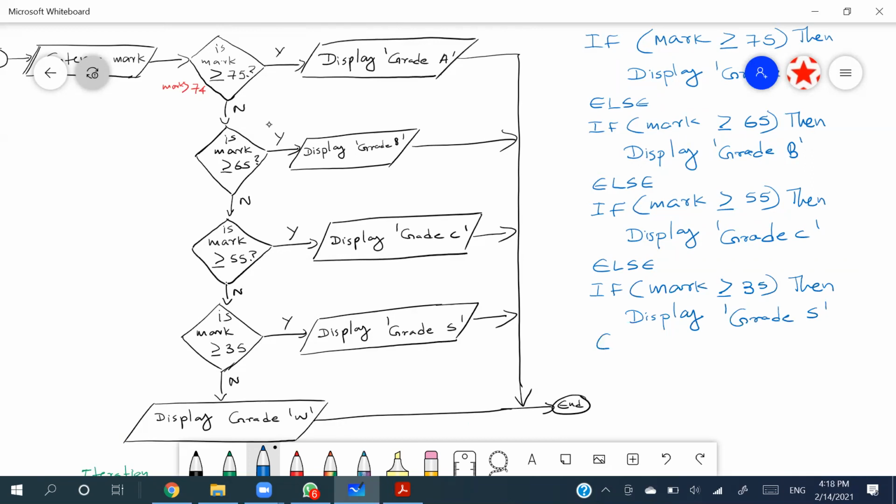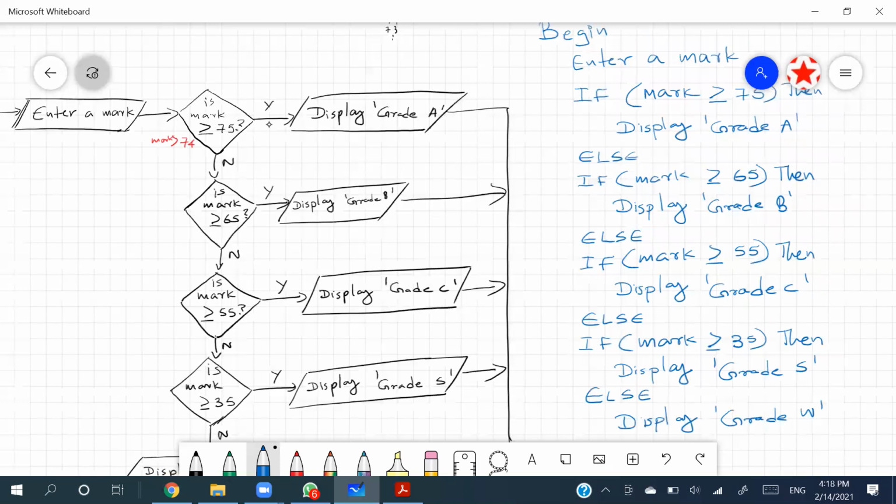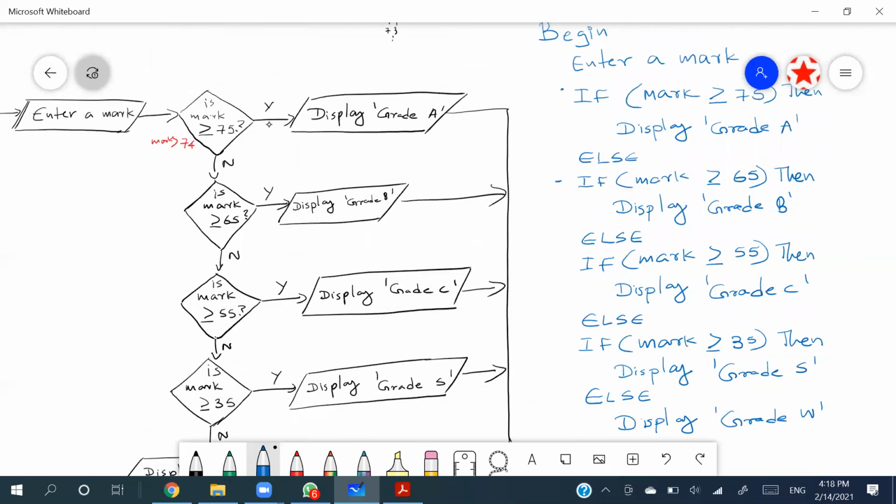And that if is also having an else, but not another if. So it just says display grade W. And then we have to end how many ifs? We got 1, 2, 3, 4. We got 4 ifs.